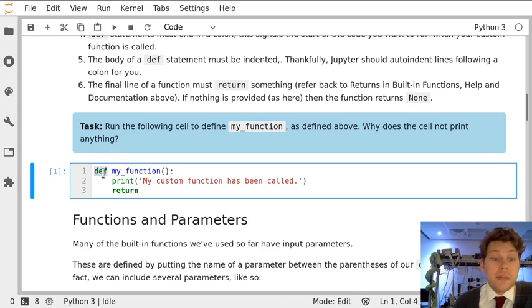First, def, which is short for define, says we're going to define a function here. We've called the function myFunction with an underscore, and we've given it two brackets. You might remember from every time that we've used a function, there's always a pair of parentheses involved. The next thing is we've got a colon that says everything after this is my function. Just like with a for loop or an if statement, every line inside our function is indented.